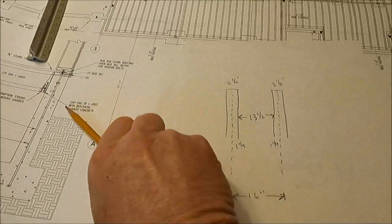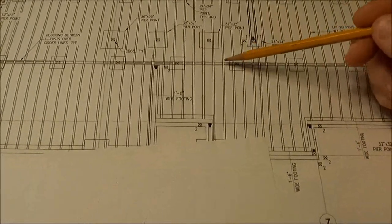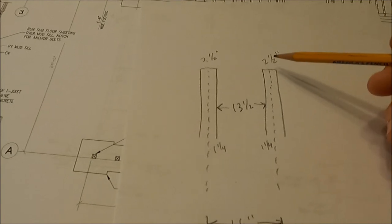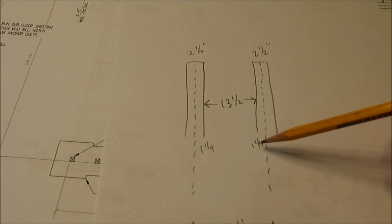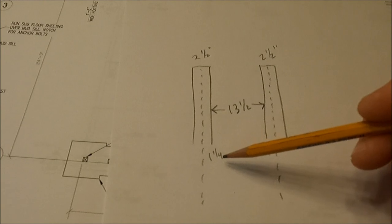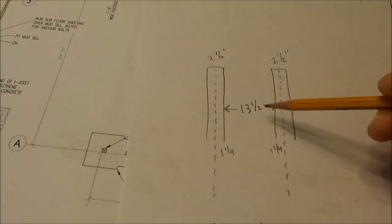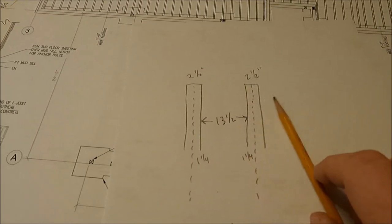So I had to make up this little drawing to figure out the block spacing in between these joists. So these I-joists are 16 inches on center. And they are 2.5 inches wide, so that would give me 1.25 inches in from center line this way, 1.25 inches in from center line this way for 2.5 inches. And 16 inches minus 2.5 will give me 13.5 inches, which is what these blocks need to be.